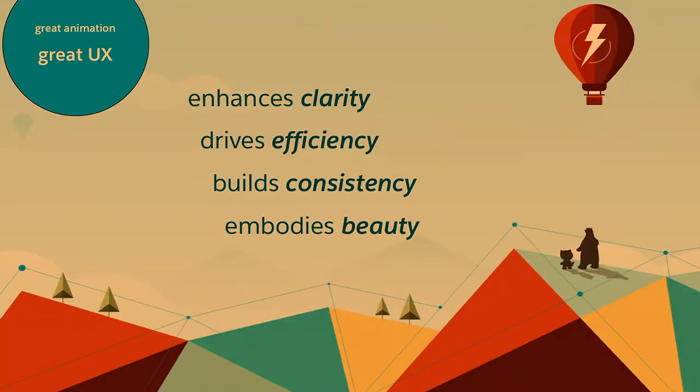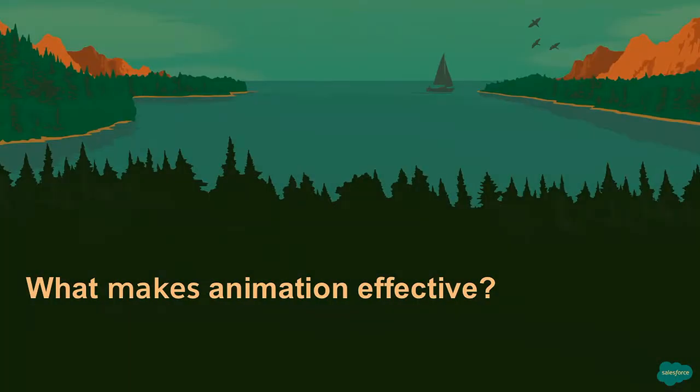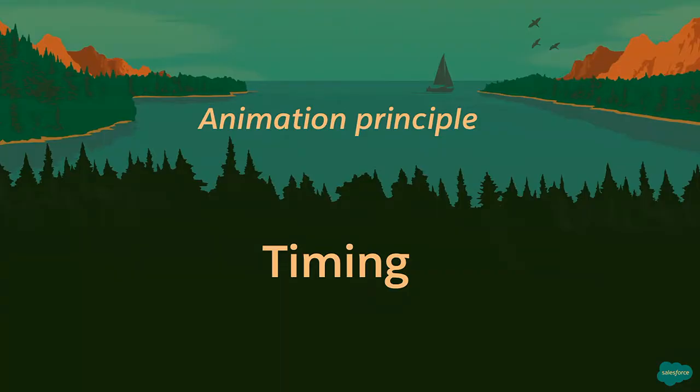Well, animation and great user experience in general enhances clarity for your user. It drives efficiency for their everyday tasks so they can perform them better and faster. It builds consistency across a product ecosystem and across seemingly unrelated components in a product. And it embodies beauty. It gives your user something thoughtful and elegant to look at. So what makes animation effective? How can we build animation that's grounded in those 4 design principles that drive all of our design decisions here at Salesforce?